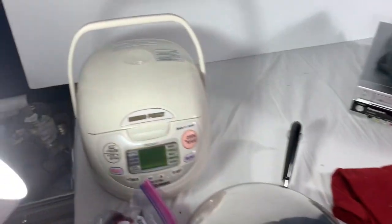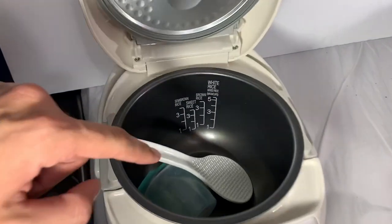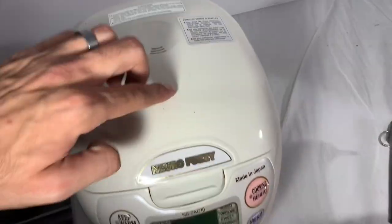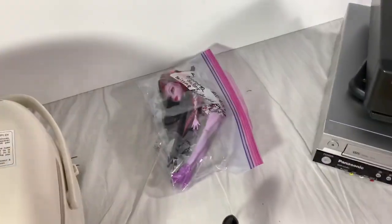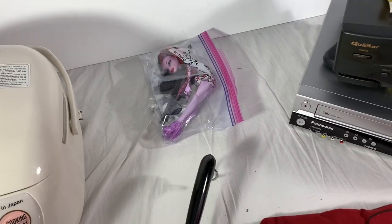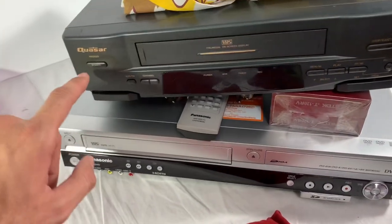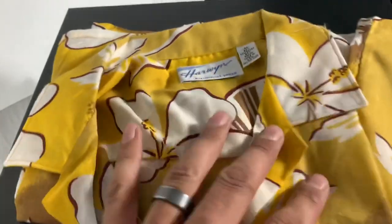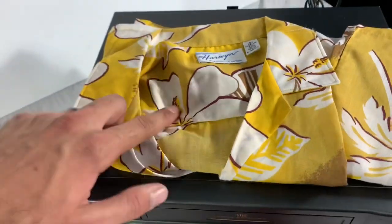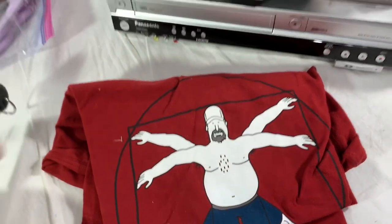I wanted to go over some of the things that sold for us yesterday and today. First is a Zojirushi rice maker — we picked that up at Goodwill for six bucks and it sold for $115 shipped. It has the pan, a little scooper, and measuring cups, and it sold within two days. This Monster High doll sold for $25 shipped — we got it in a big buy and it's all profit now. We've sold over $800 worth and bought the collection for $175. Next is a Quasar VCR that sold for $70 shipped with the remote control and AV cables. We have this made-in-USA Hawaiian style shirt that sold for $30 on Poshmark and this Duluth modern style shirt that sold for $20 on eBay — we picked those up for about three bucks a pair.